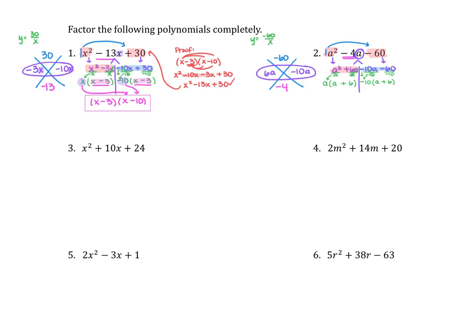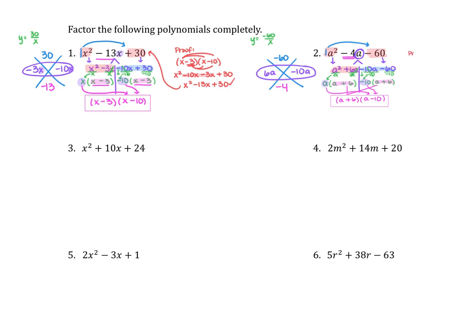Remember, when I get to this step, I should notice that the two parentheses are the same. If they're not the same, that's a dead giveaway something is wrong. I'm going to write that one time, so those two come together to make that one binomial. My second binomial is made up of what was left that I didn't use, which is the a and negative 10. So I'm going to bring this a down and this negative 10 down. That makes my two binomials.